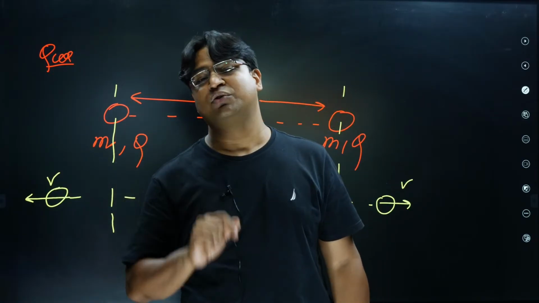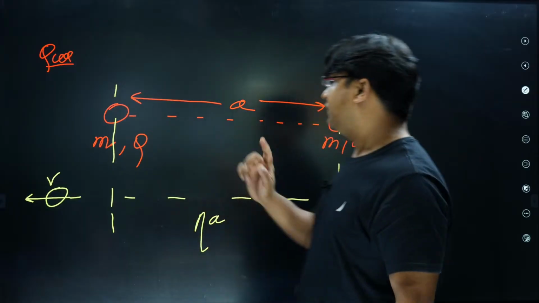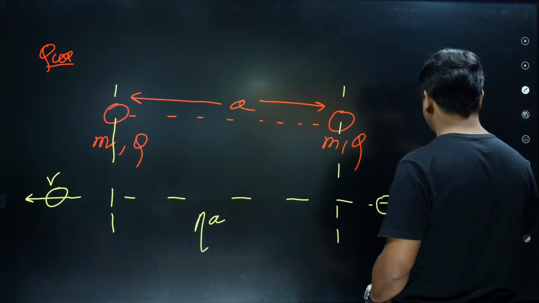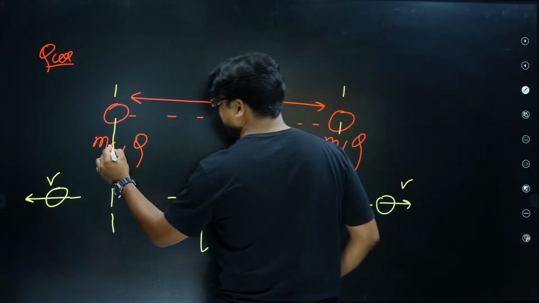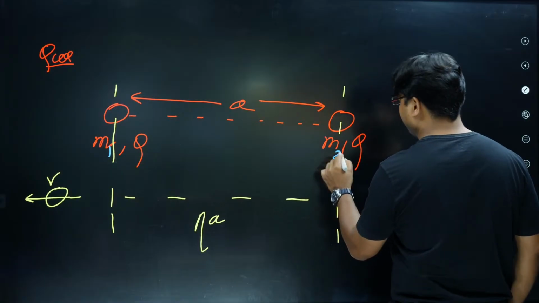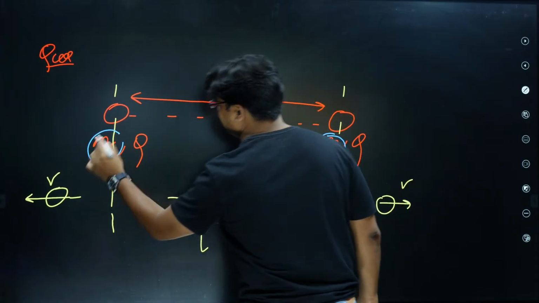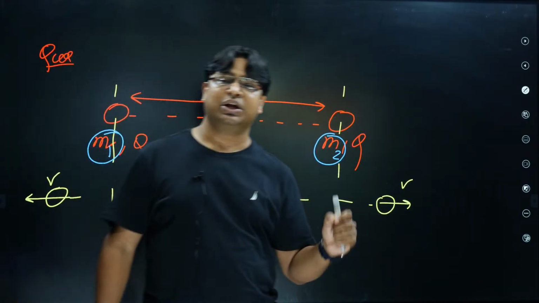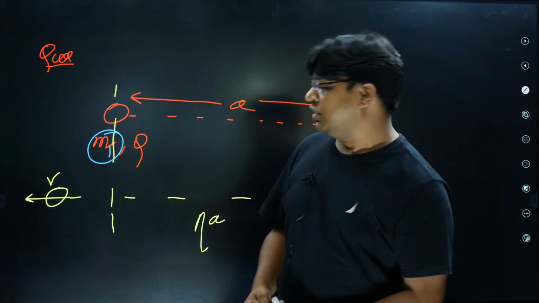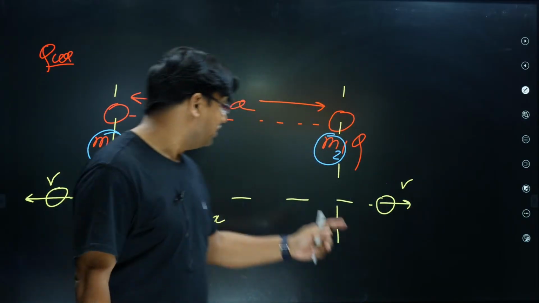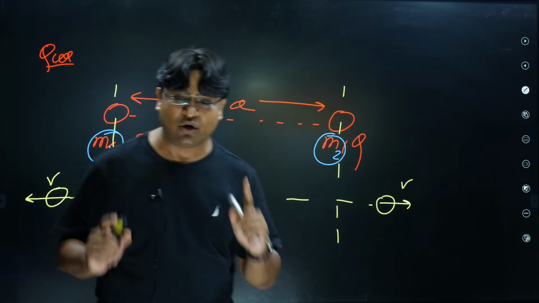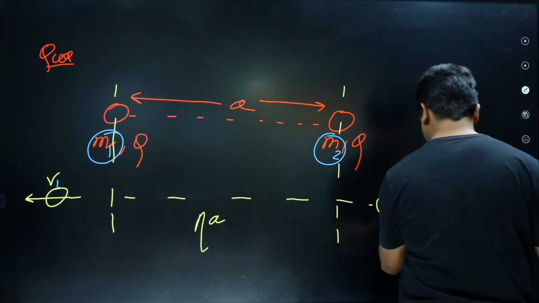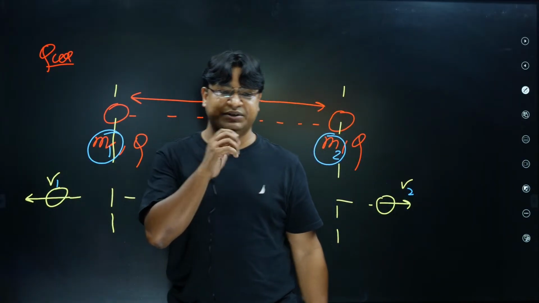If we further want to make this question a bit difficult, instead of giving the masses as same, we can actually change the masses. We can make the masses m1 and m2. Now what difference will this create in the question? If you choose the masses to be different, then we have disturbed the symmetry. Now we can no more use the argument of symmetry to declare that if this is moving with the speed v, then this will also move with the speed v. Now we will be forced to assume that their speeds are different. So now they are moving with two different speeds, v1 and v2.